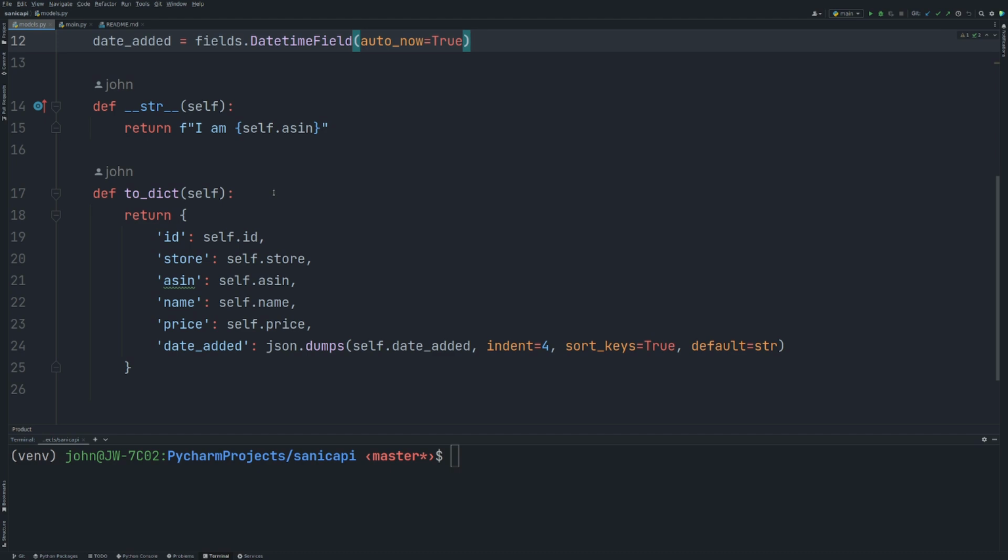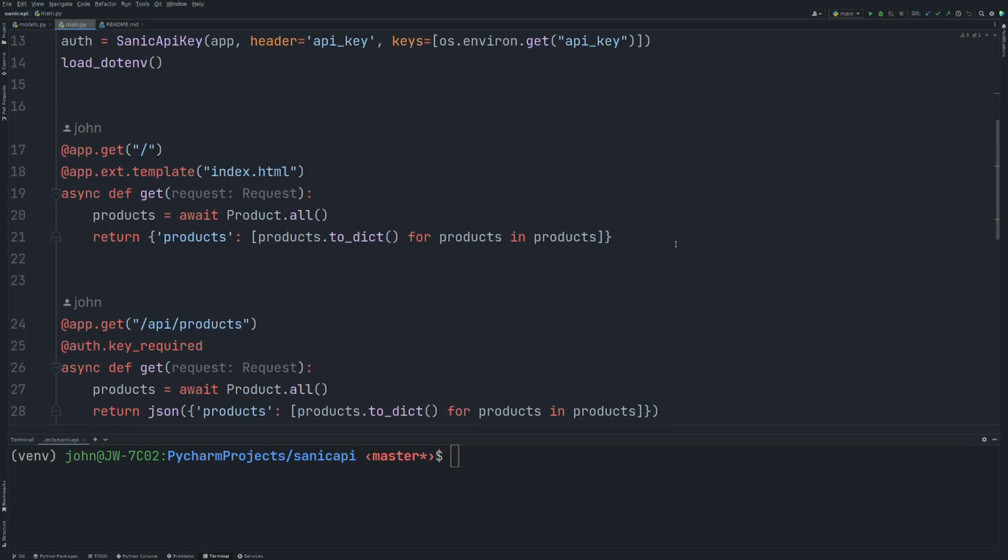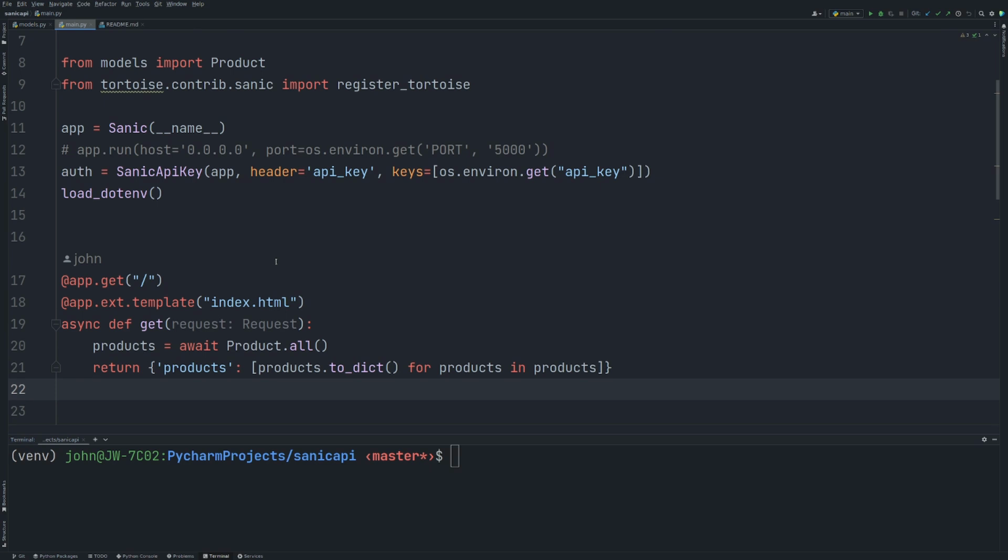I also created a toDict method inside this model that basically gives me a dictionary returned when I call this on it. What this will do is it means that when we actually ask for the information at the API endpoint, I can call it on toDict and I can just return it out of my application as JSON. So as you can see, it's really easy to get Tortoise Go up and running in a simple project. This is the ASYNC version, but as I said, there's Fast API and other ones available too. Plus, you could just put this in any application or program that you wanted.